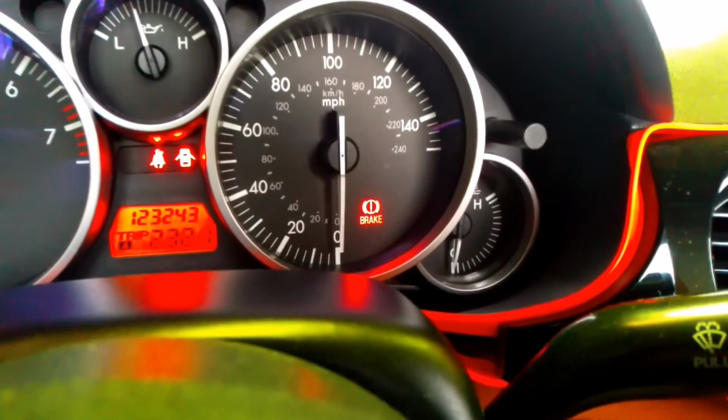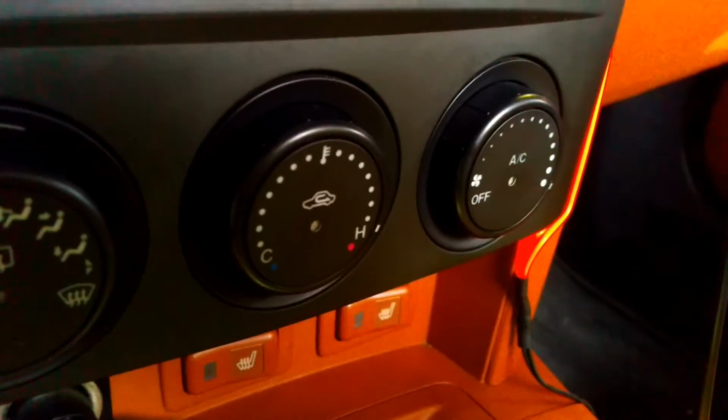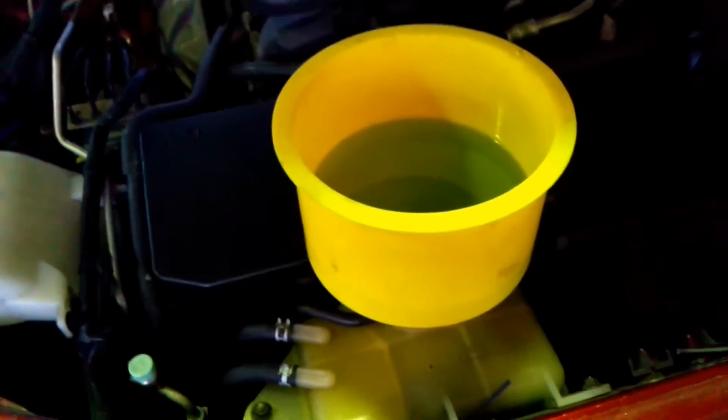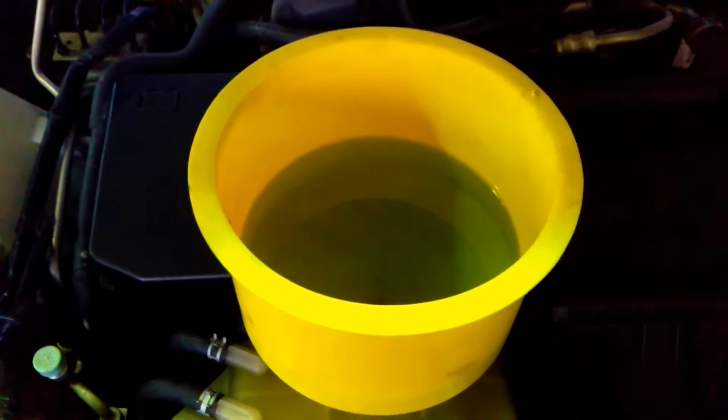This is when we're actually filling the car back up with 50/50. I haven't erased the check engine light yet, but make sure your heater's all the way on and your fan. Keep your AC off. Once you don't see any bubbles, which means there's air out of the system completely, you're just going to want to recap the fluid container.